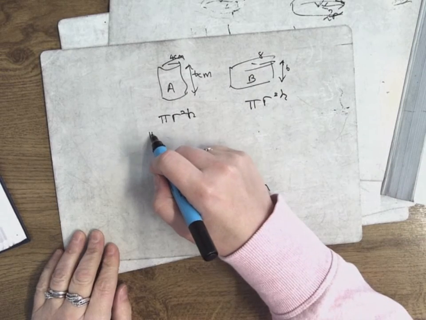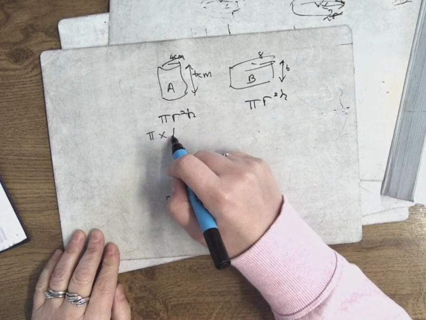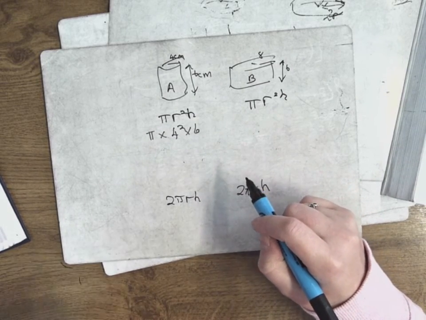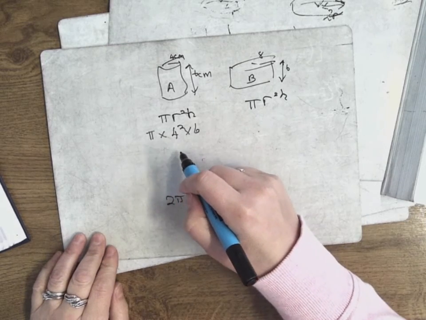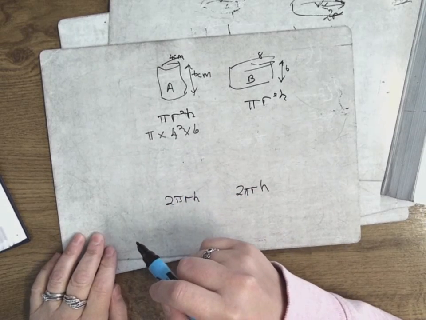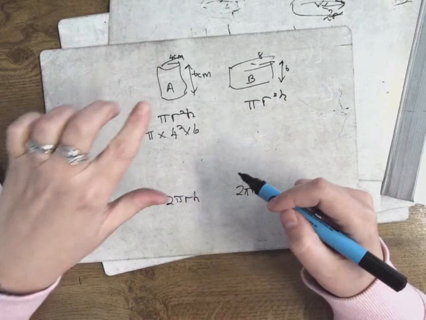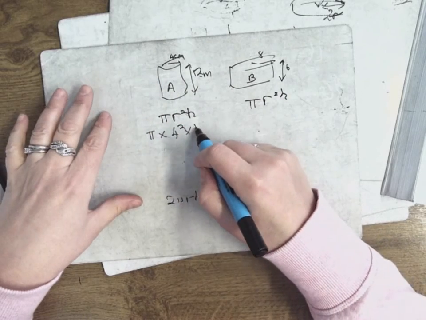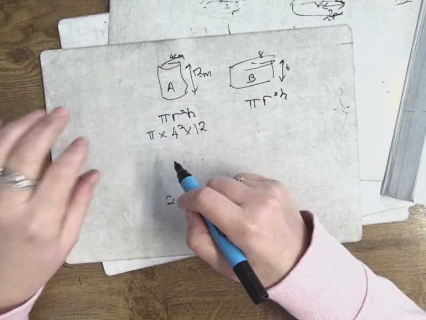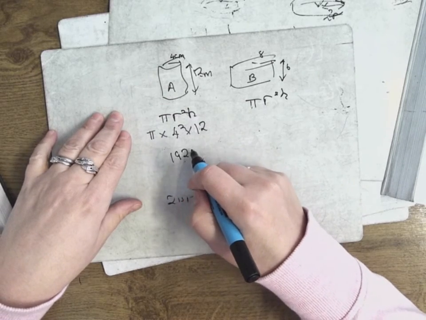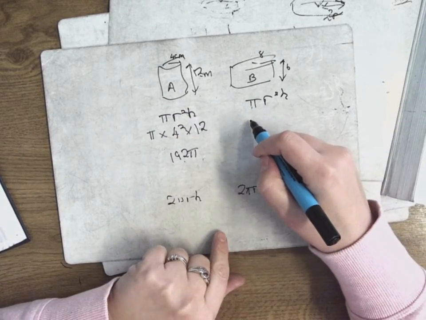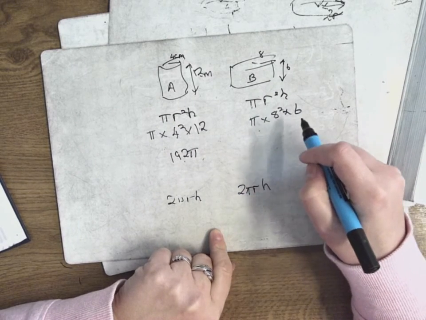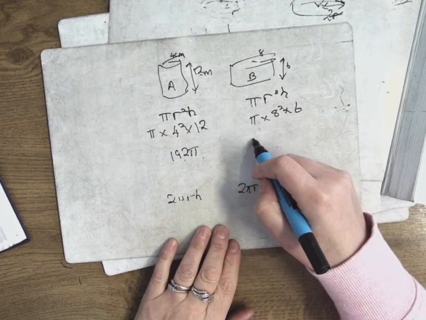So here, this is pi multiplied by, r is 4 squared multiplied by 6. 4 squared is 16, 6 by 16 is 96 pi. Have I done something wrong there? Oh yeah, sorry, the height is 12 there, isn't it? So that should be by 12. Okay, and when you do that, you'll get 192 pi. Over here, it's pi multiplied by 8 squared multiplied by 6, and when you put that into your calculator, you'll get 384 pi.